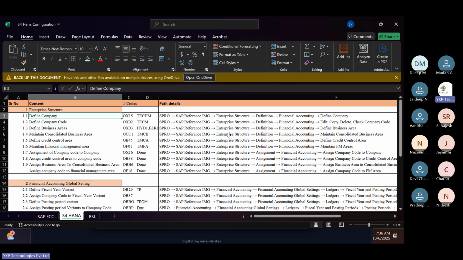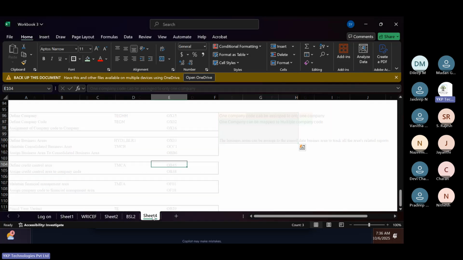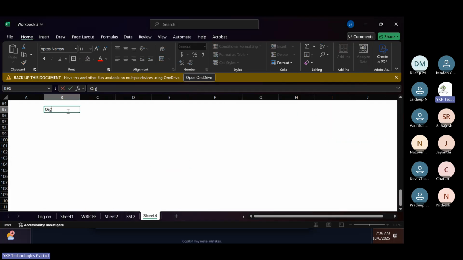Before that, in an interview you may get a question, as I already highlighted, about organization structure. Organization structure always means the highest configuration node, the top config.